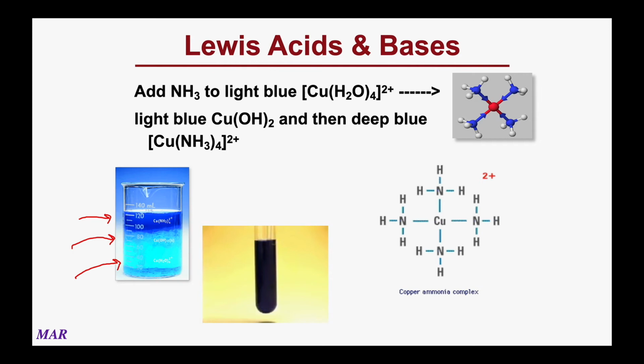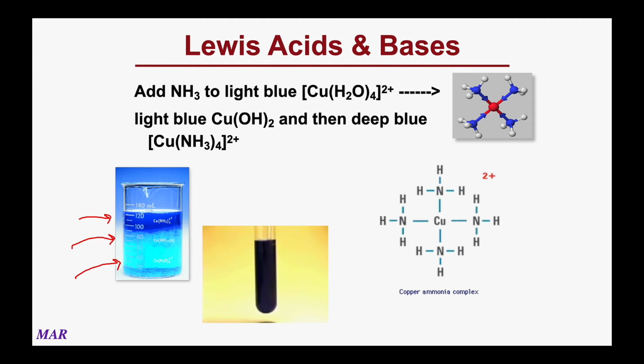So in the beaker on the left, the lower copper solution, that's actually copper surrounded by water molecules. So waters are acting as the Lewis bases and copper is the Lewis acid. The waters are displaced by a little hydroxide because copper-2 hydroxide is pretty insoluble, but you keep adding extra ammonia. Ammonia actually kicks the hydroxides out, and you end up with the complex ion Cu(NH3)4 2+, which is that cool dark blue thing. Very wild. This really stumped scientists for a long time, wondering what the heck was happening. And so complex ion formation is the answer here.